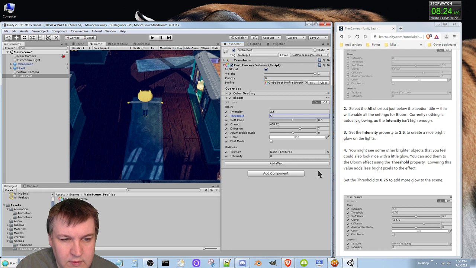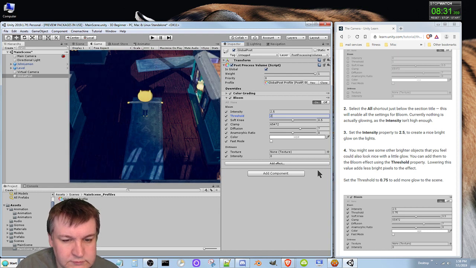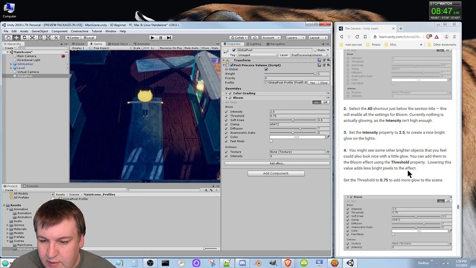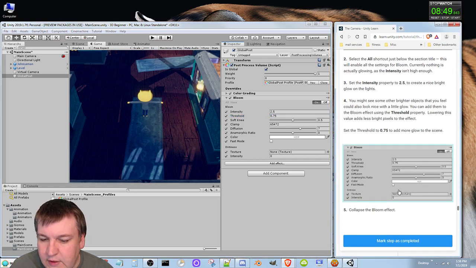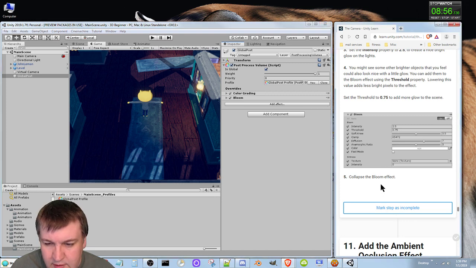Let me try some other values. 0.85. How about that? Because maybe I wanted 0.85 instead of 0.75. Alright, no, this is alright. Okay. So now that we did that, let's collapse the bloom effect. Mark as completed. Let's go ahead and Control S again.